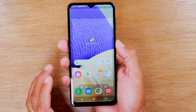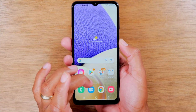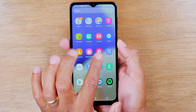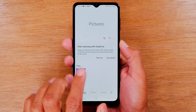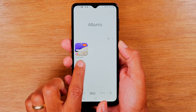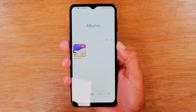And now my picture is going to be saved to my phone. If I want to go find that picture now, I simply just swipe up and look for the gallery right here. And there's my picture right there. If you go over to albums, it's actually going to make a screenshot album, so all your screenshots will be saved in one place.